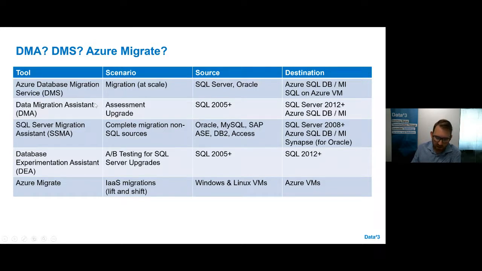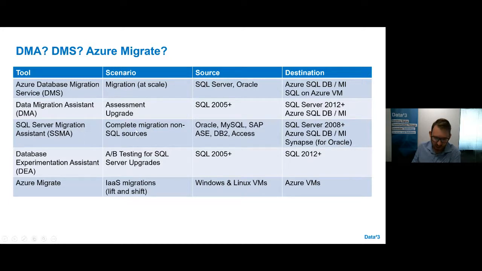The Data Migration Assistant is if you do assessment and an upgrade, typically from those earlier versions like 2005, then that's the tool to consider. I did see there was one in the survey questions, but I don't think we run into too many 2005s anymore, do we, Joe? I feel 2008 is still around, but not too many 2005s, thankfully.